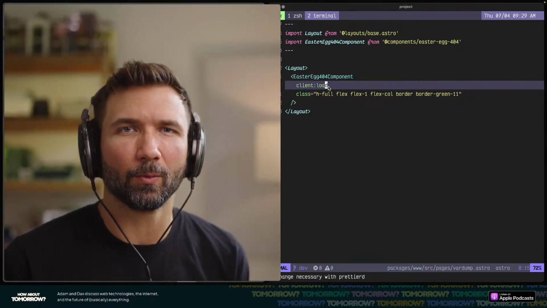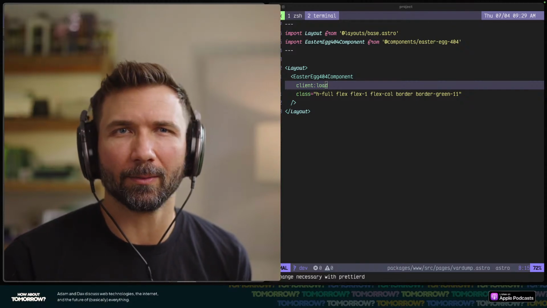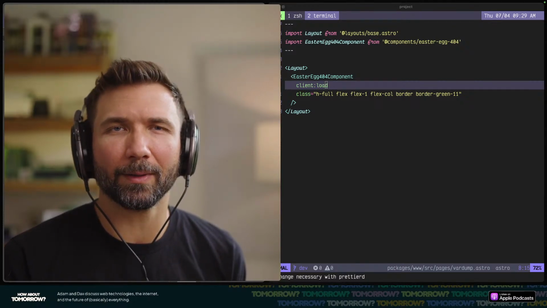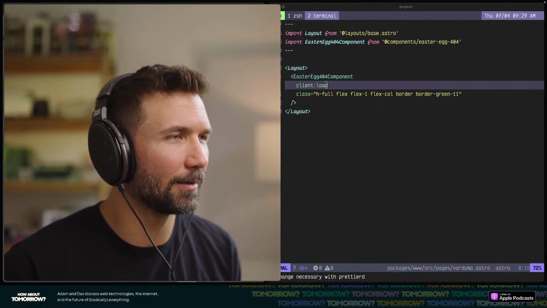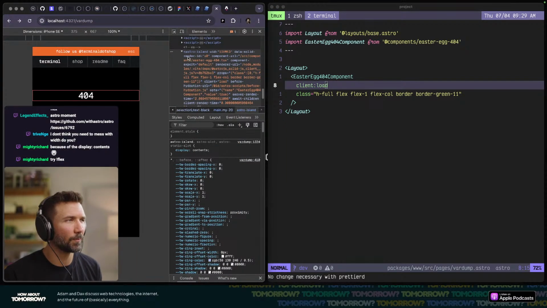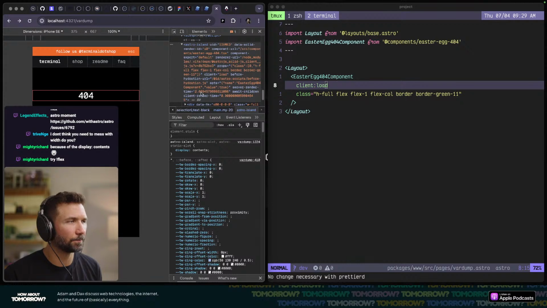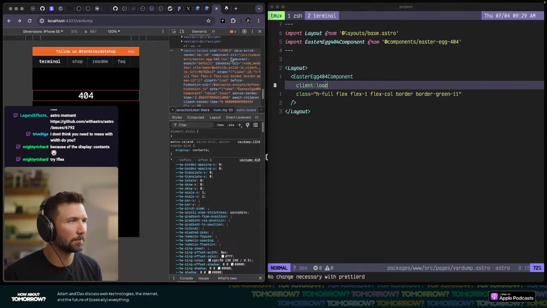I don't think you need to mess with width, dude. No, I definitely don't need to mess with width. Display contents. Mighty Richard, where do you see display contents? Can you tell me what element you see that on? Is it on this Astro Island and I don't see it? What are you talking about? Try flex.